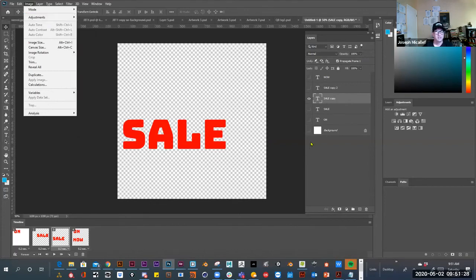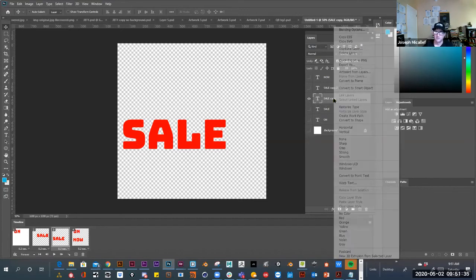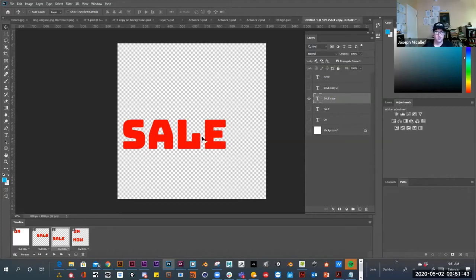And actually, one of the things I want to do first is right click on this layer with the word sail, and convert the text to just a regular image.